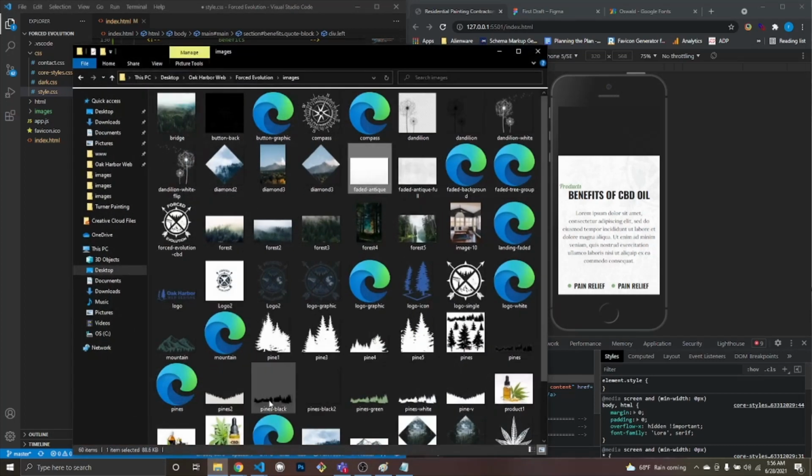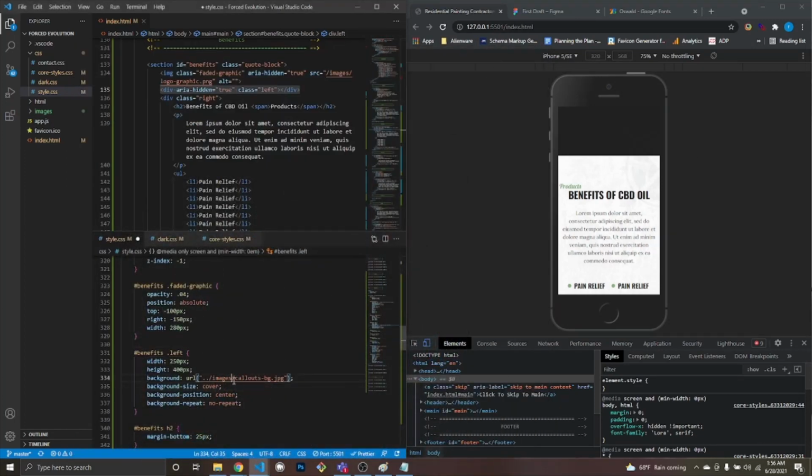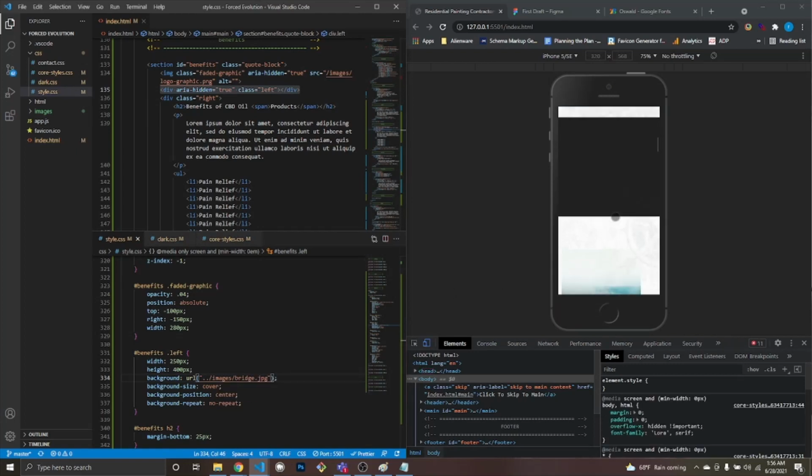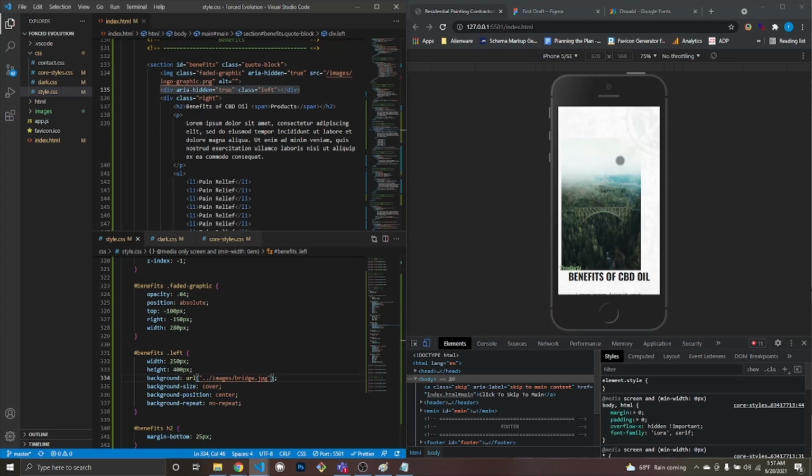Let's see, what is that? Bridge. Okay, it's just called bridge. So it'll create a div that is 250 wide, 400 tall, with this as the background. And this is clearly too tall. So let's do 300.